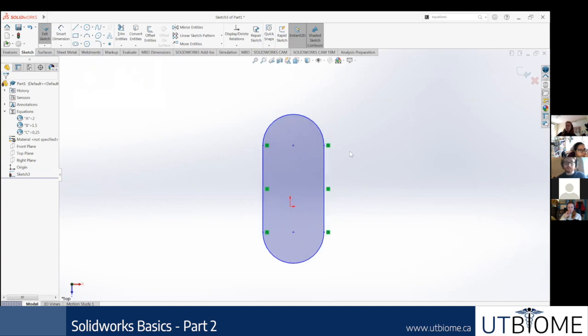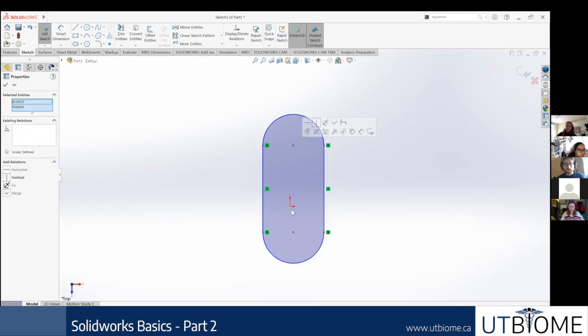It's going to be awesome. Okay, so one problem here that was really nice about the slot is we had a center dot, right? And we could have just used that line that was there and lined it up with the origin, and then we're good to go. But here, we only have geometry in the center from the arc, right?